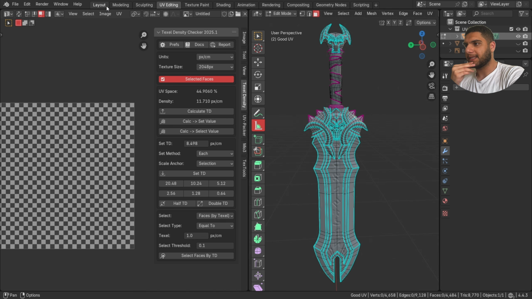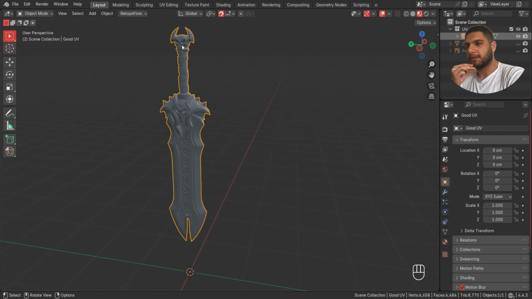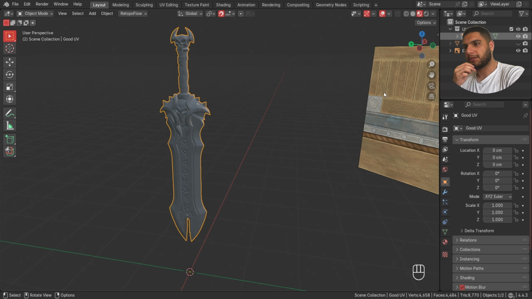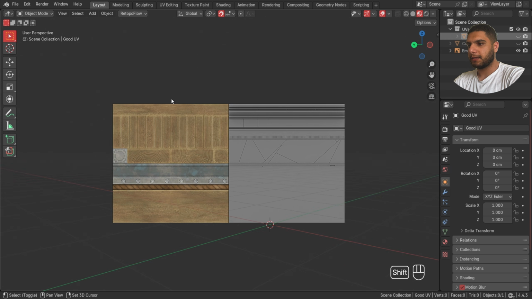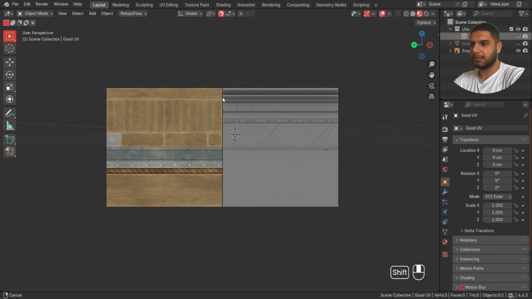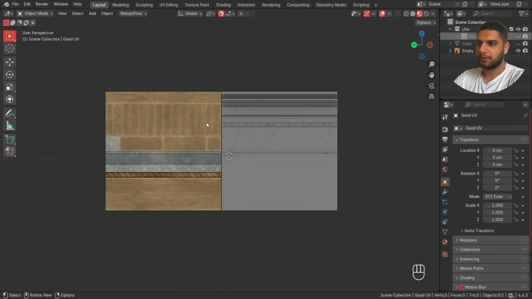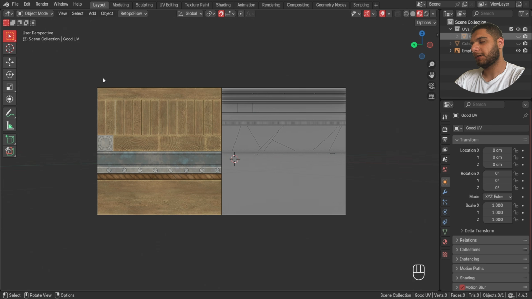Now the fourth thing is the trim sheets. I have prepared one trim sheet right here, you can see. Trim sheets are usually for environment artists, so as long as you're not an environment artist, you're not really going to use it. Just saying. But if you are, you will definitely use that one. So what is this for? This thing is for modular assets.